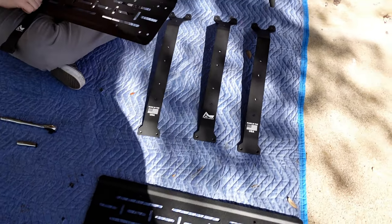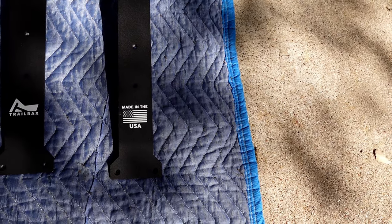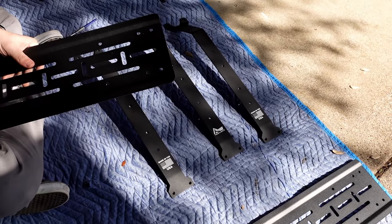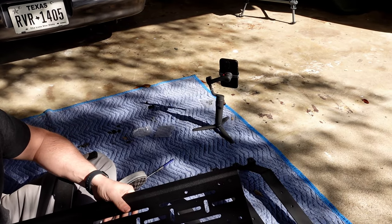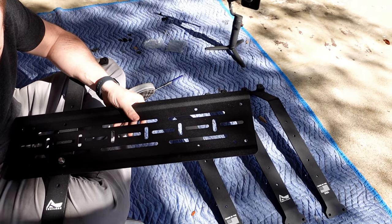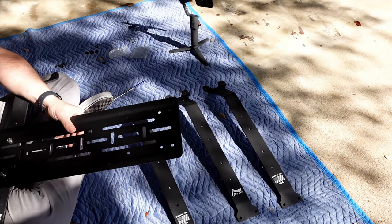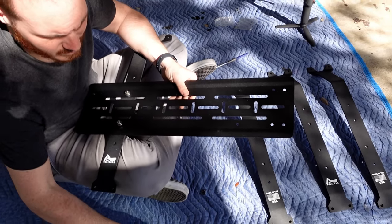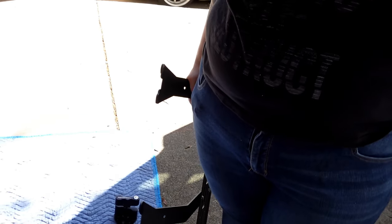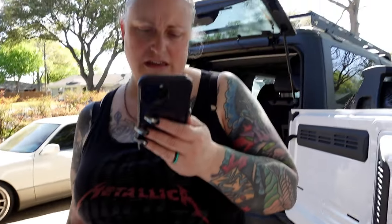So we are putting together the patch racks — one each side with the logo 'Made in the USA' on it, and then it has this little mounting plate. It does come with its own little hardware kit, and we will be throwing those on the side of the newly installed stuff. Both side pods have been built.